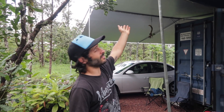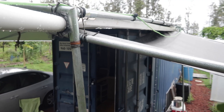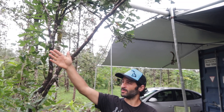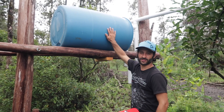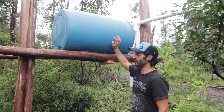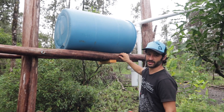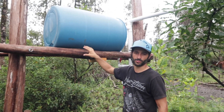Alright, we'll start from the beginning and then work our way to the shower. The first thing that happens is the water lands on our tarp, our carport, and it goes down into a gutter that we got for a dollar at the transfer station. From there it goes down this two-inch PVC pipe and into our catchment barrel. This is our 55-gallon catchment barrel. It's suspended here using ohias — we bolted it into two dead trees.